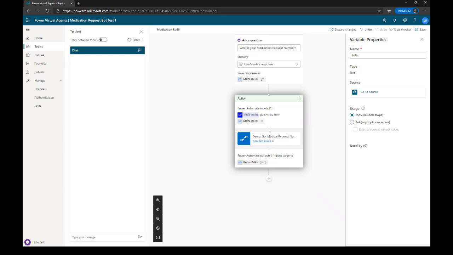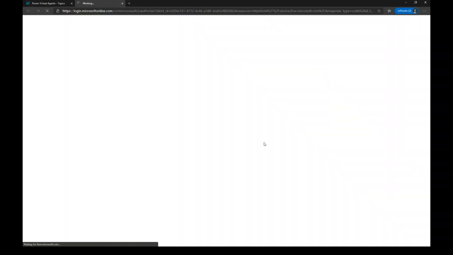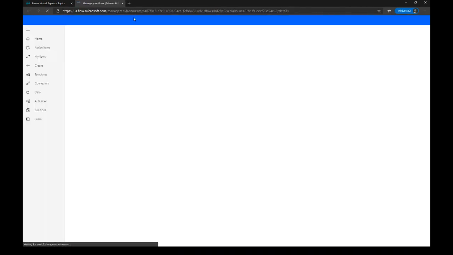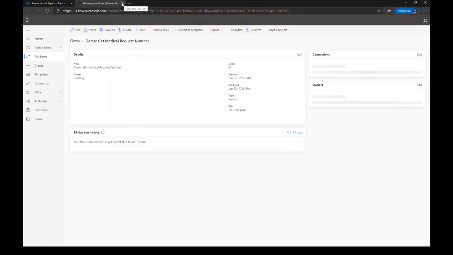To me, this is, I guess you can look at details, just looking at this kind of a black box. But because James wrote the flow, I know exactly what happens within that flow. And if I were to click flow details, it opens that up, and then I can go in and look at the flow live if I want to.